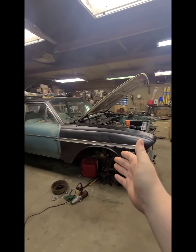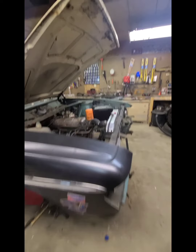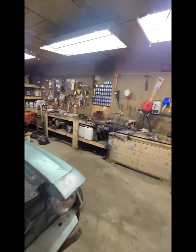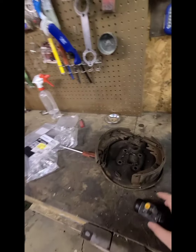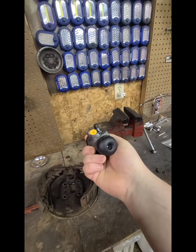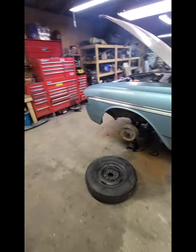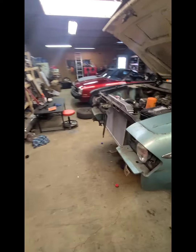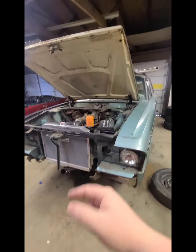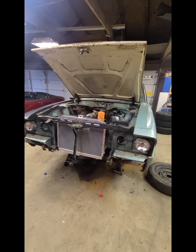All right. So, the goal is going to be here in a little bit to finally finish the brakes on this dang thing. Laying up here somewhere, here it is. I now have the correct wheel cylinder, so we can finally knock that out, get the brake put back together, get it put back on the car. Hope to God the hard line is not clogged, because it doesn't seem to be. That would be the only hard line I have not replaced on this car, because it does not seem rusty, does not appear to be in that bad of shape.